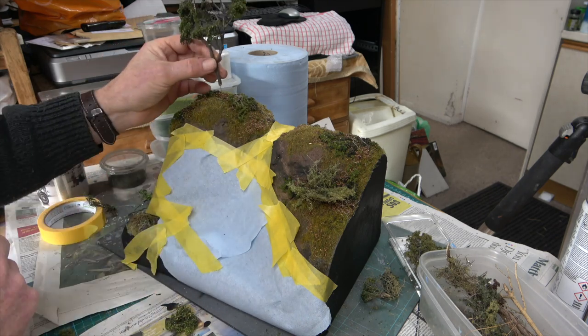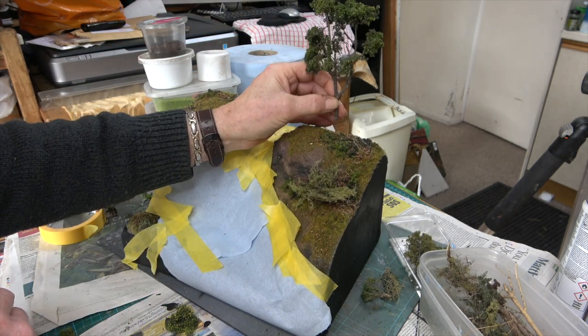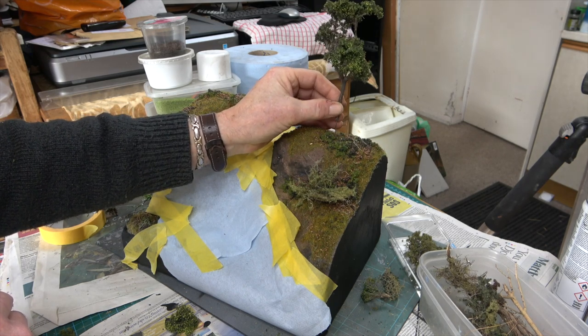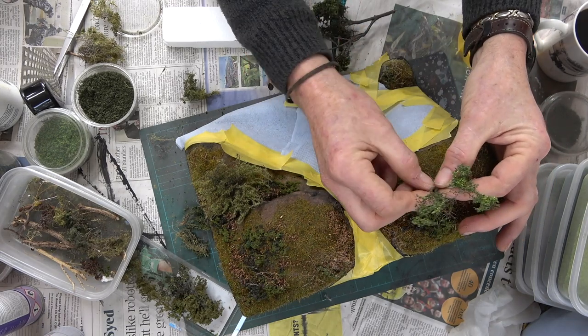I've rebuilt the water in terms of coming away with that polished front, painted the whole thing up. Now I'm looking for my trees. These are trees that I've recently made for this project.